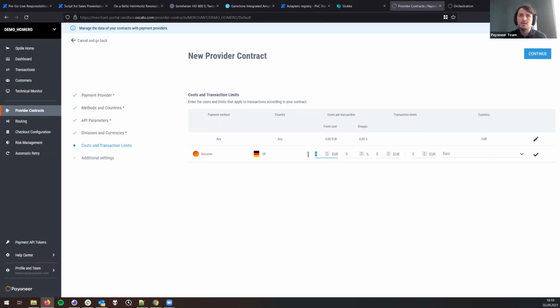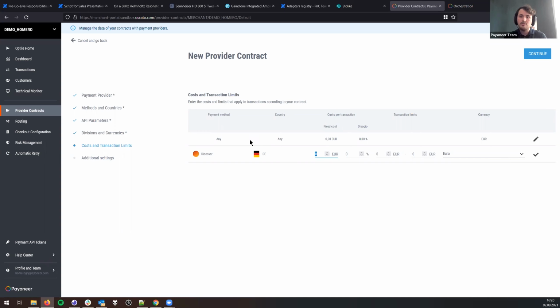I could also select a list of possible methods and countries as I defined initially in my contract, and make those costs specific for those combinations. The idea of this costs input is to later, in routing, give us an idea of how much the provider costs you to be used. If you have several providers working on the same country with the same payment methods, we have one routing strategy that helps you pick the cheapest of them first, always.